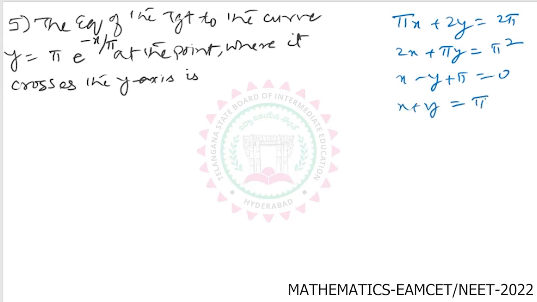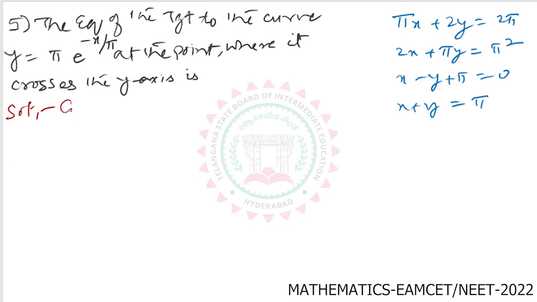I hope that by seeing the question, you may recall your IPE question. A similar question is there, y = e^(−x/a). He has just twisted the question and given it as y = π e^(−x/π). So the concept is the same. What we have done in IPE, the same concept we have to use to solve this. Only he has just twisted it a little bit. So if you are perfect in our intermediate syllabus, then definitely you may score a good rank, right?